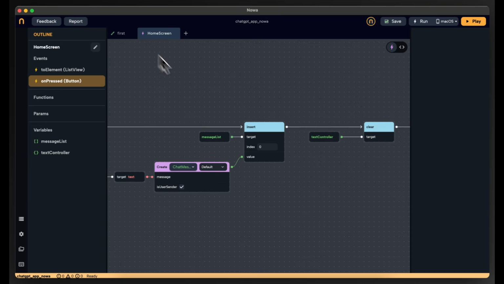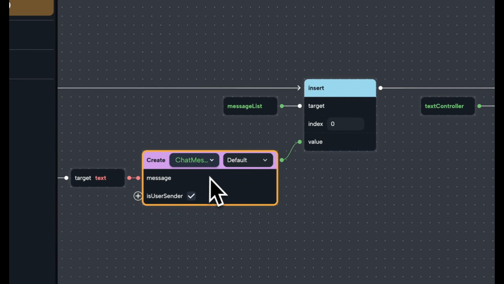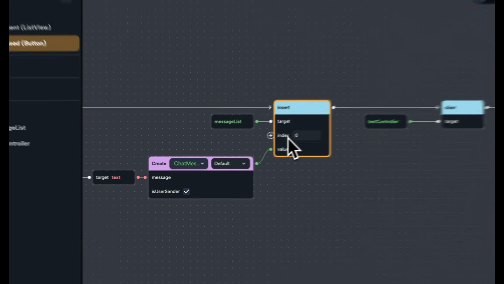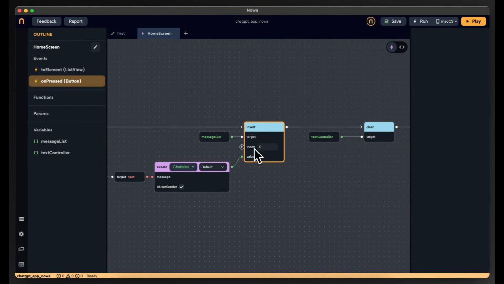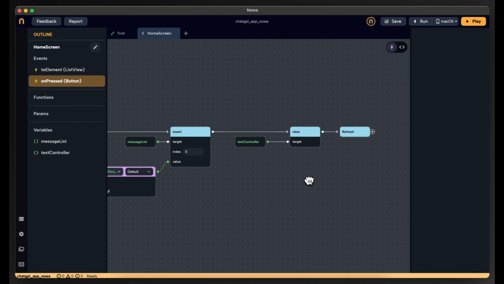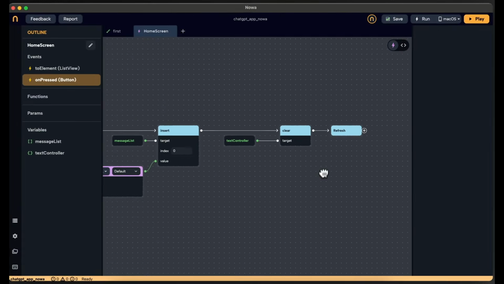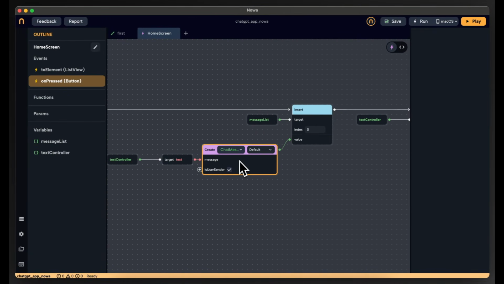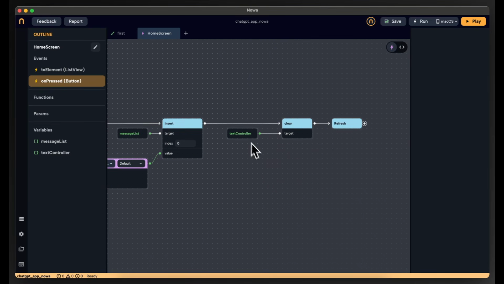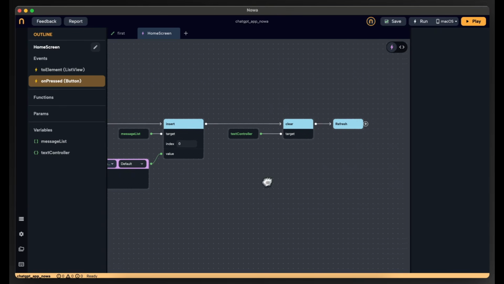We insert this object at index 0, so it renders at the bottom of the list, because as you remember, we reversed the list. So index 0 inserts that bubble at the end of the list. Then we clear the text field, and we refresh, so we update the UI. The chat bubble appears in the list, and the text field is cleared.